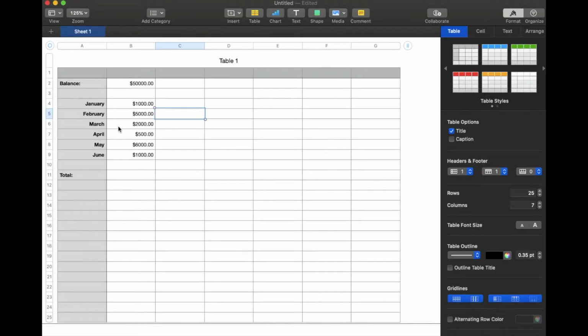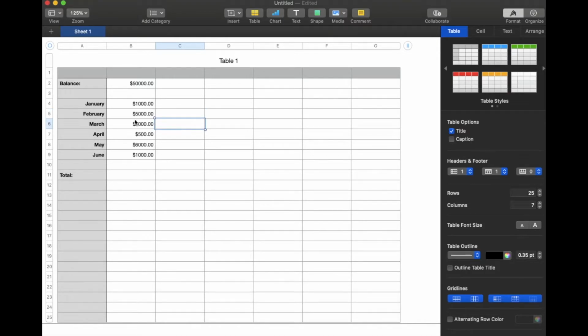Now, when you're merging cells, remember you have to merge like-minded cells, meaning cells with the same format. So we can merge like-minded cells if they're in this dollar figure over here, or over here in this format if they're all with this basic text, or in this case, kind of like a date format.